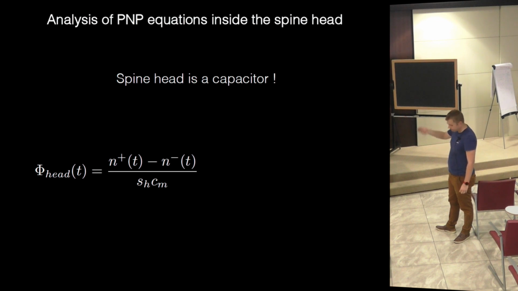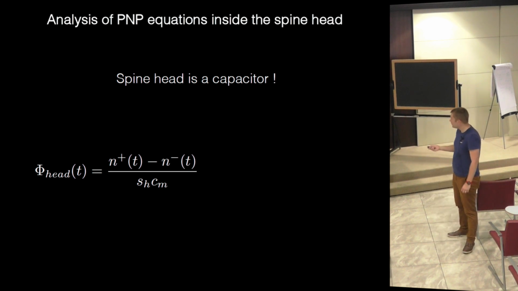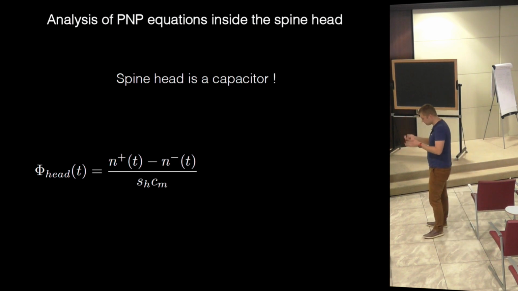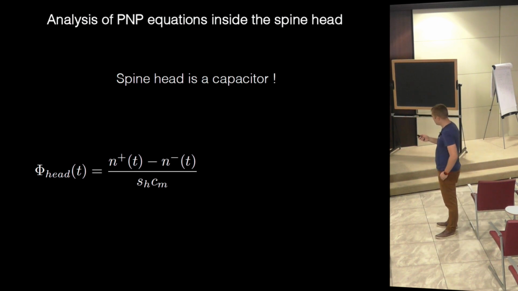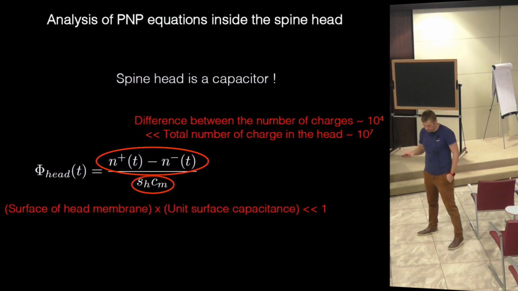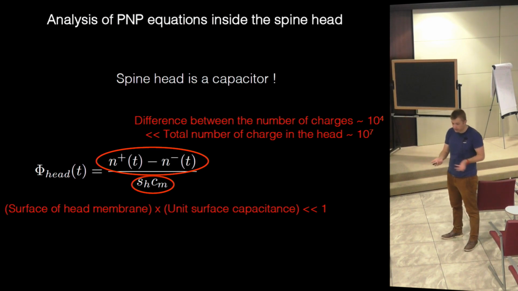And so this relation is coming from the integration of the Poisson equation over the ball, and you obtain that finally this potential is more or less the potential of a capacitor. So as I told you, it's a very simplified analysis. But what is important here, and I think this is true in that case, with typical membrane capacitance and surface that you can observe, but again, these parameters might change in the spine because we have no access.